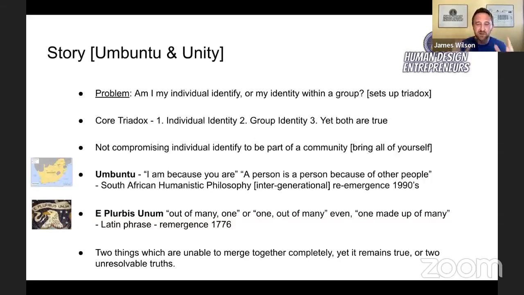So again, it's two things that are unmergeable, but this is something I wanted to put out there for people to stir up in their hearts and minds: when you focus on yourself and define yourself, then everything else becomes clear for your clients. Because you're the foundation of everything. So if you're unclear, then your clients are going to be unclear. If you're not sure what you're offering, your clients aren't really going to know what you're offering either.